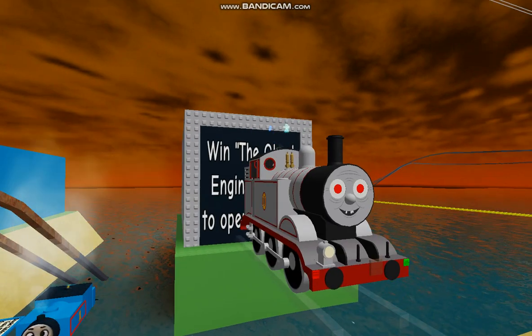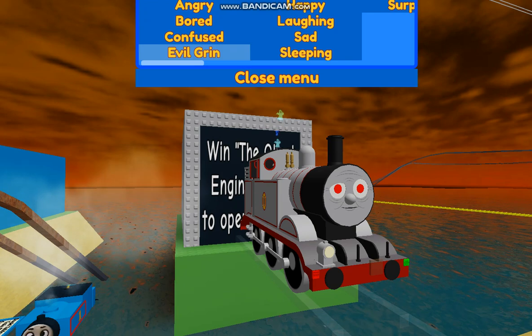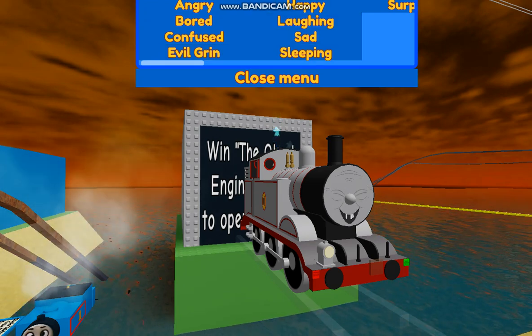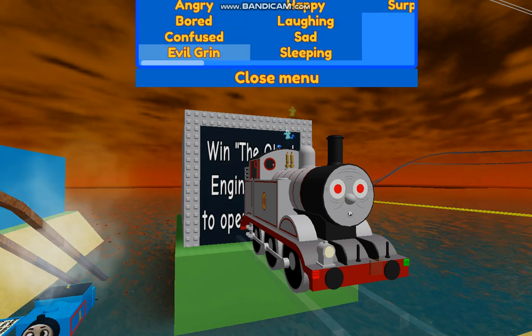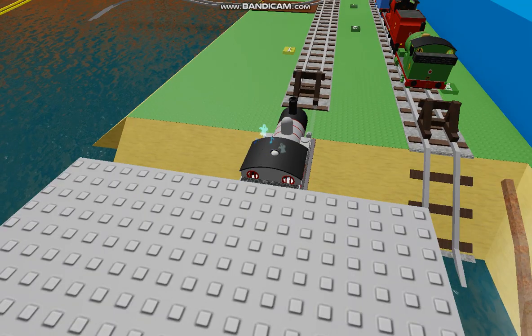Obviously, it's just like the regular one from Lucha and Friends. You can change faces and stuff. Angry, bored, confused, evil grin, happy, laughing, sad, sleeping, and surprised. But I'm just gonna keep the evil grin.